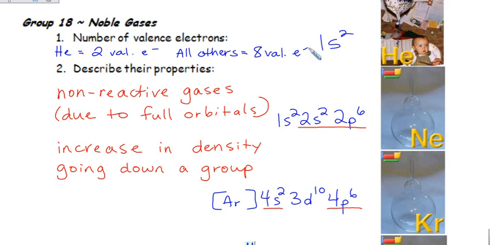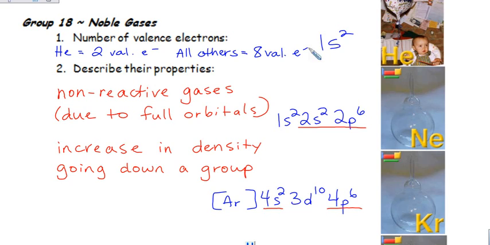Okay, so when we were talking about electron configurations back in the day, we said helium's kind of got this identity crisis. We don't know where to put him on the periodic table. He's put in the noble gases because his properties match neon, argon, krypton, xenon, non-reactive gas. But technically he has 2 valence electrons, which is similar to the group 2 alkaline earth metals. But by no means are we saying that helium is a metal.